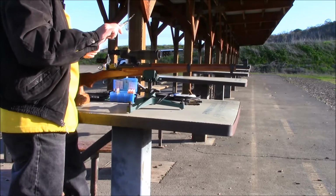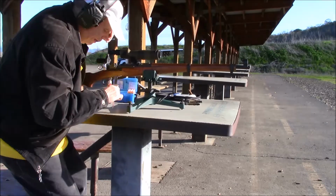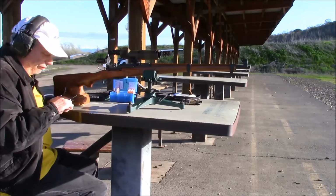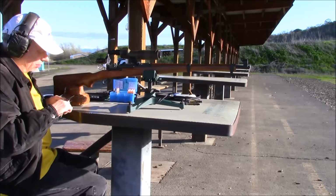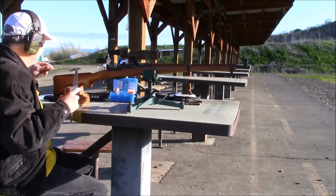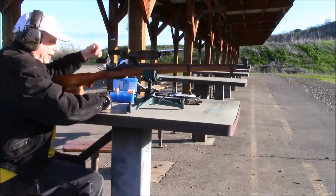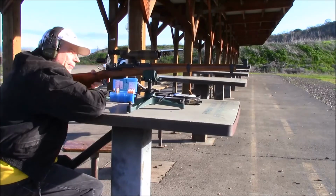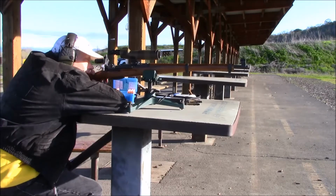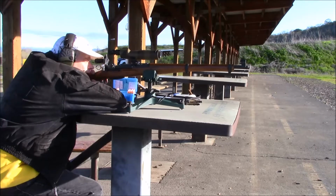That is good. That is very good. That headspace checks 1 inch 804, which is very good. That's a nice tight chamber right there. I like that. Alright, back to business here. I'm going to use my same point of hold, maybe hold down a little bit on it because I know I was high.